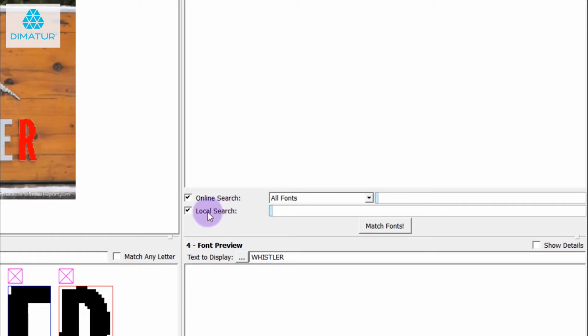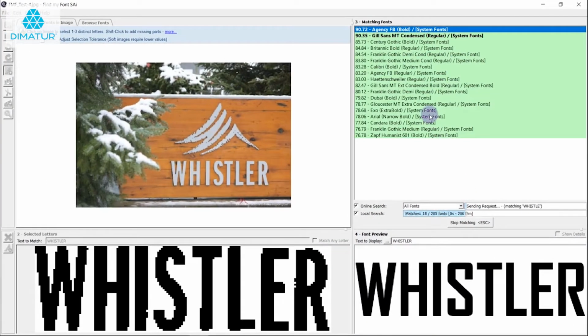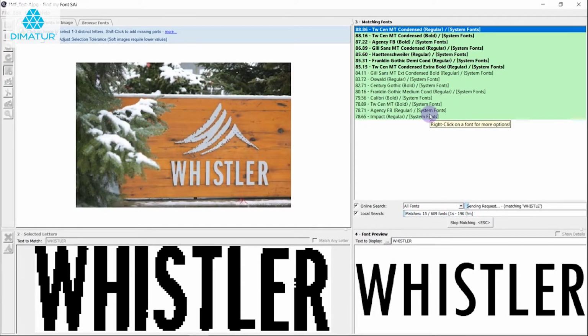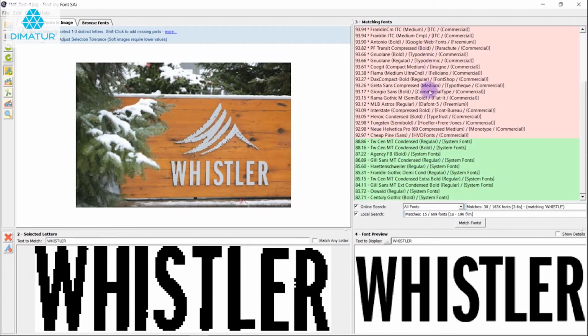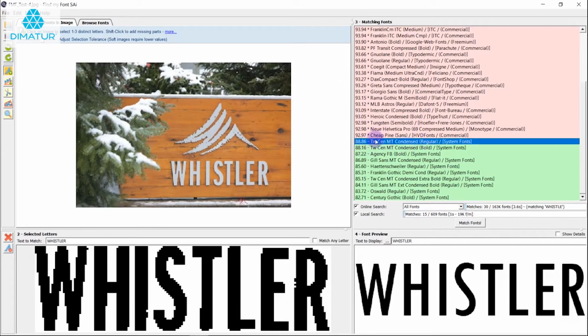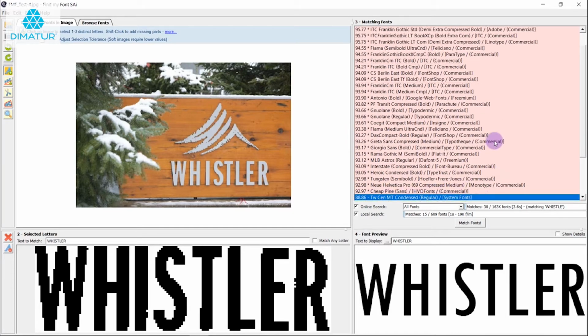The local search will search only for fonts which are installed on your computer, and the online search will expand it, and it will search the online archives of Find My Font for a better match for your font. So I select the matching font button, and it will process. Fonts that come up in red are not installed on my operating system, but the ones that come up in green are.